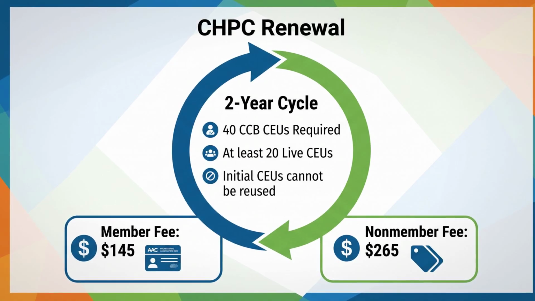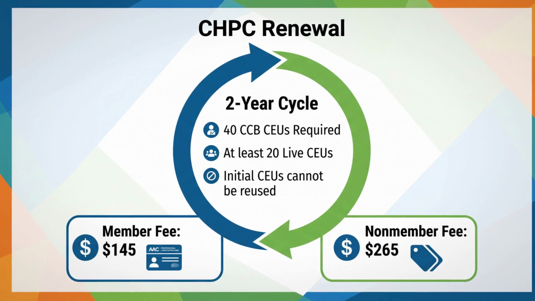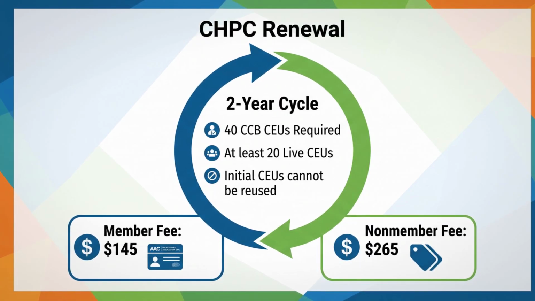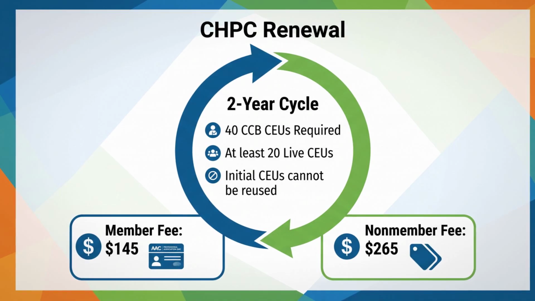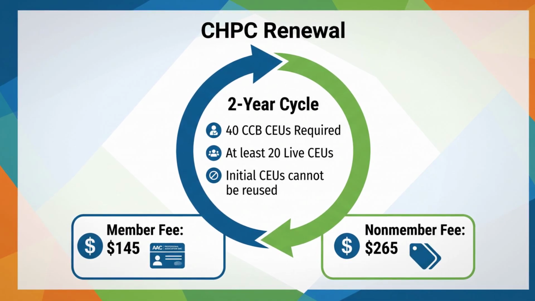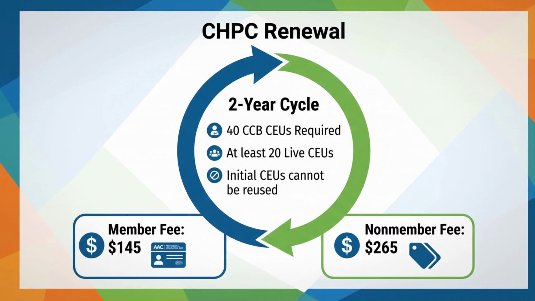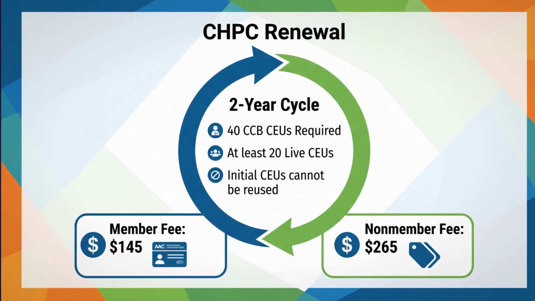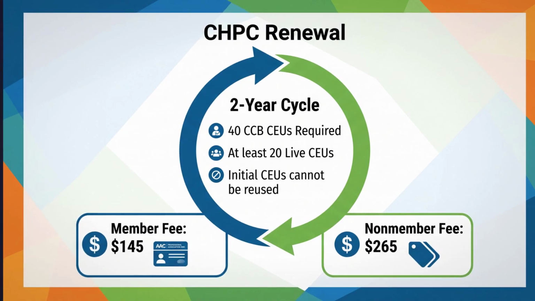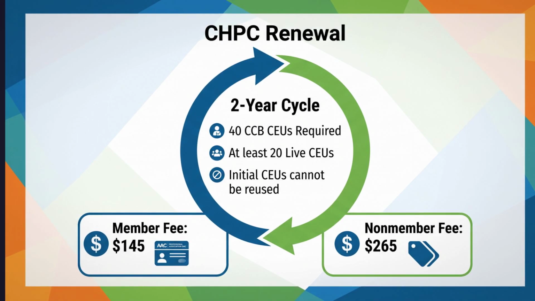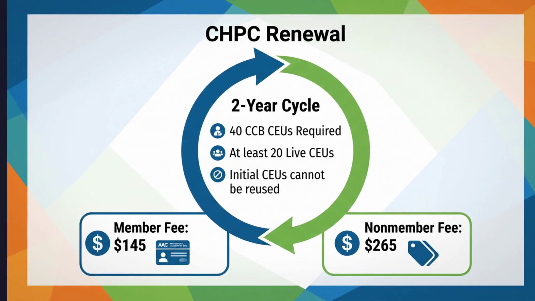Similar to the initial requirement, there is a live education component. At least 20 of those 40 CEUs must come from live training. Remember that the credits you used for your initial application cannot be reused for renewal. The current renewal fee is $145 for members and $265 for non-members.